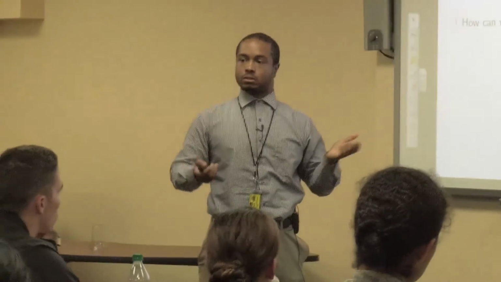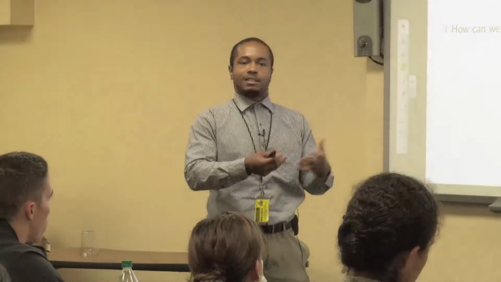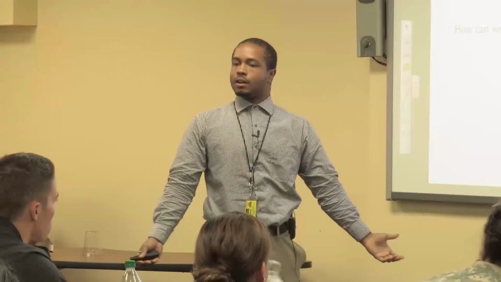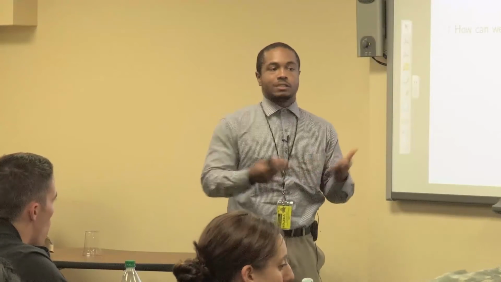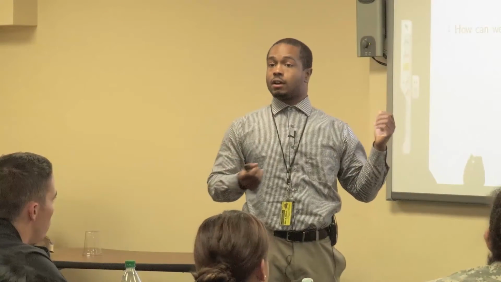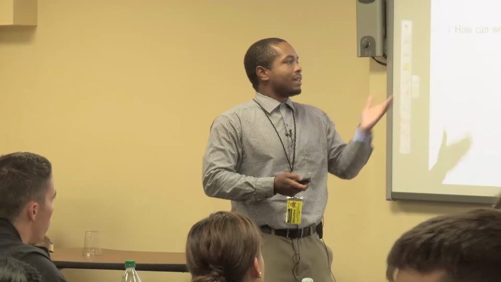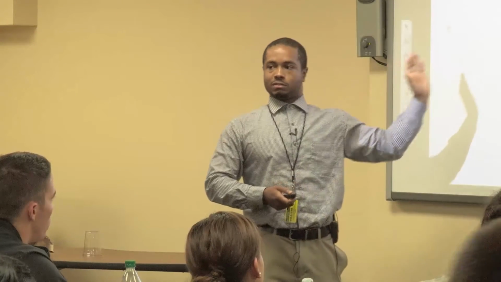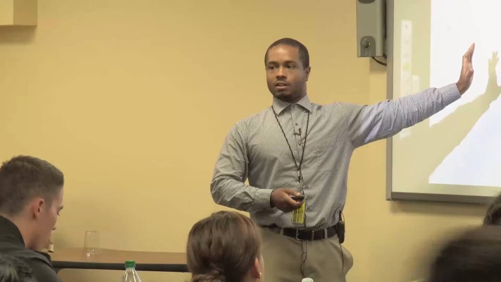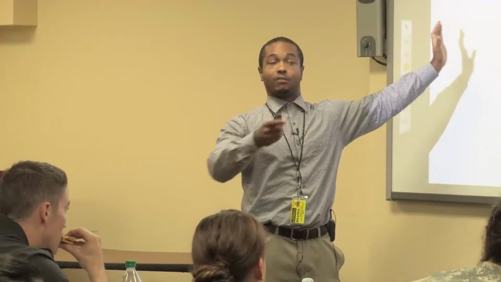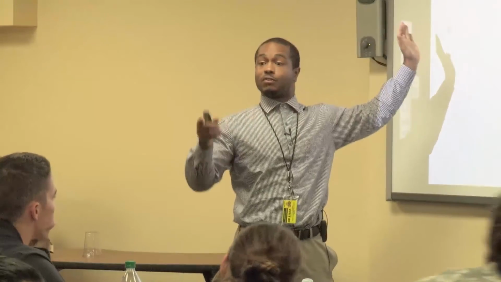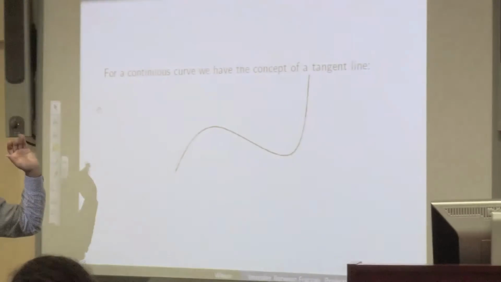Rectifiability, and you can get at this through etymology. To rectify is to make something straight or square. We want to say certain sets, or certain curves, are straight or square in some sense. The way that we typically do this is with differentiable curves. You take a curve in a plane, or take the graph of a nice differentiable function, and you have something like this here.